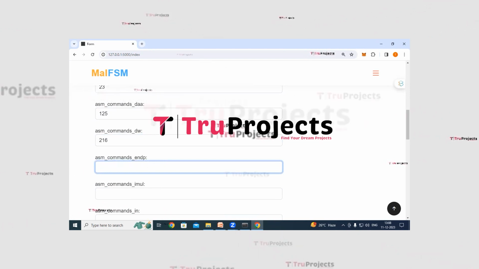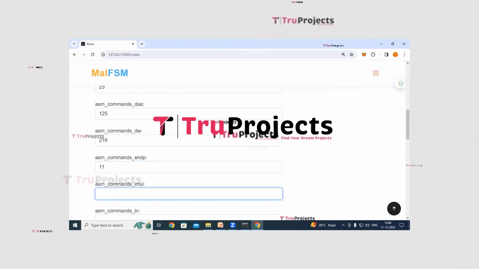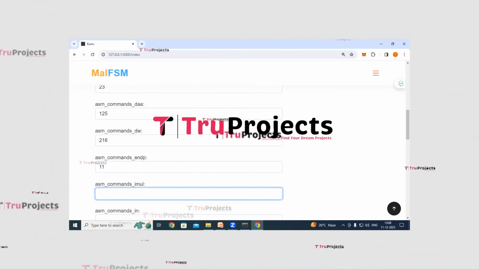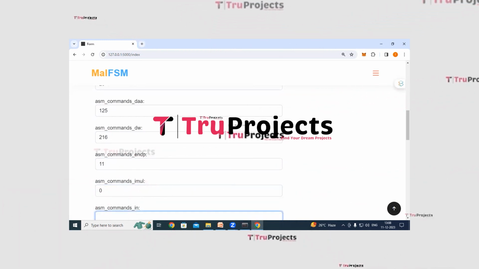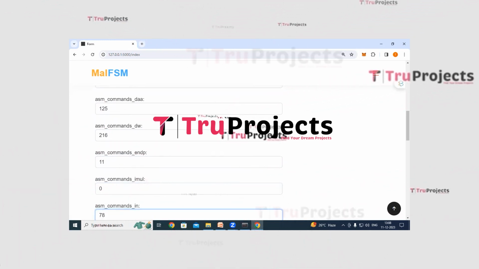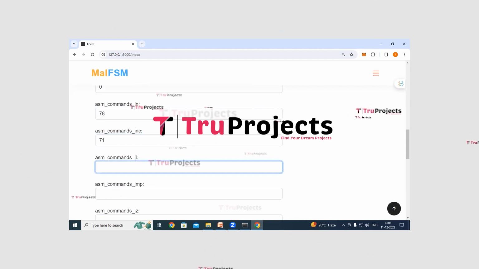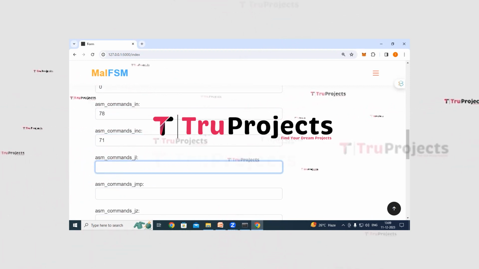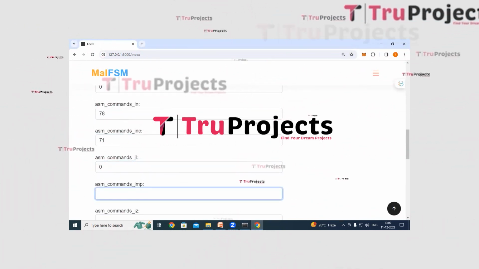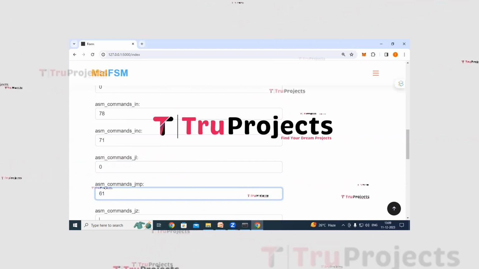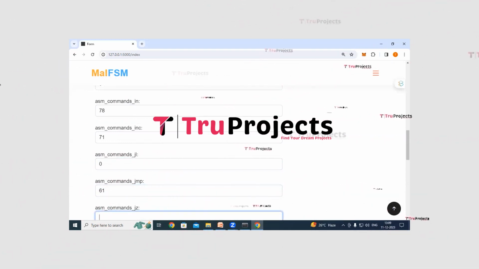NP would be 11. IMUL would be 0. IN would be 78. INC is 71. JL would be 0. JMP would be 61. JZ is 19.